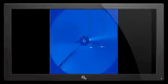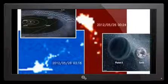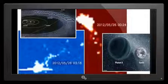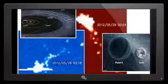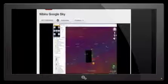Now, they've been publishing SOHO images for quite a while, and they've been airbrushing them for quite a while too. But sometimes they make mistakes, and they allow you to see something they don't want you to see. Something that is not there because they airbrushed it out. Now, if it's not there, why did they airbrush it out? That's what I'm asking. Google takes a big chunk of the sky out of the image that you see.